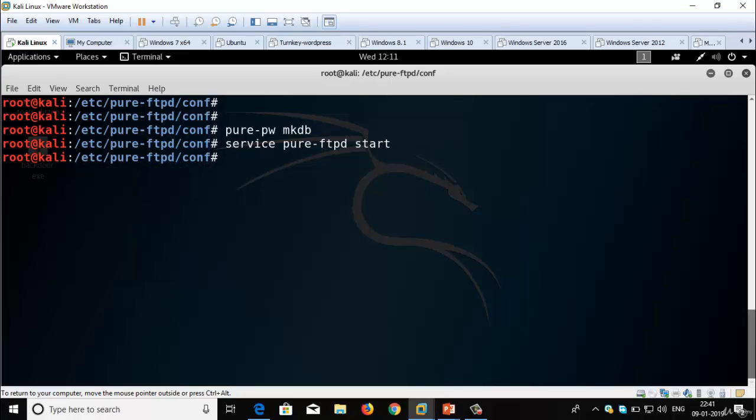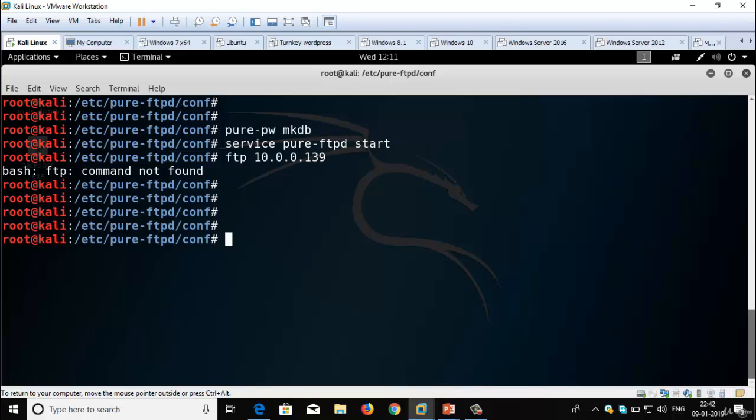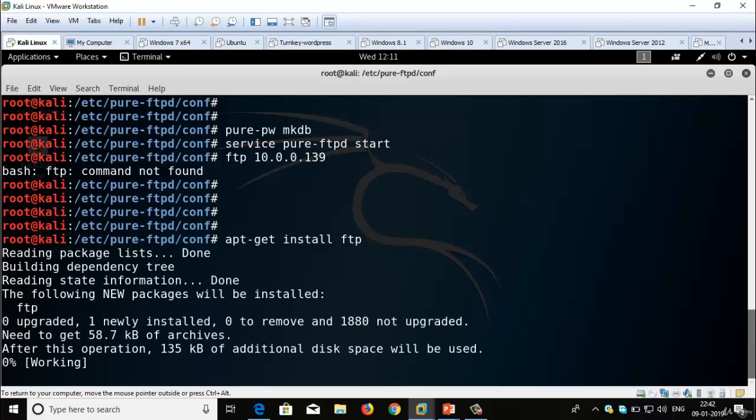After starting Pure-FTPd, it's a good idea to test it using ftp and the IP address of this Kali Linux. The ftp command is not working, so we just need to install the FTP client using apt-get install ftp.